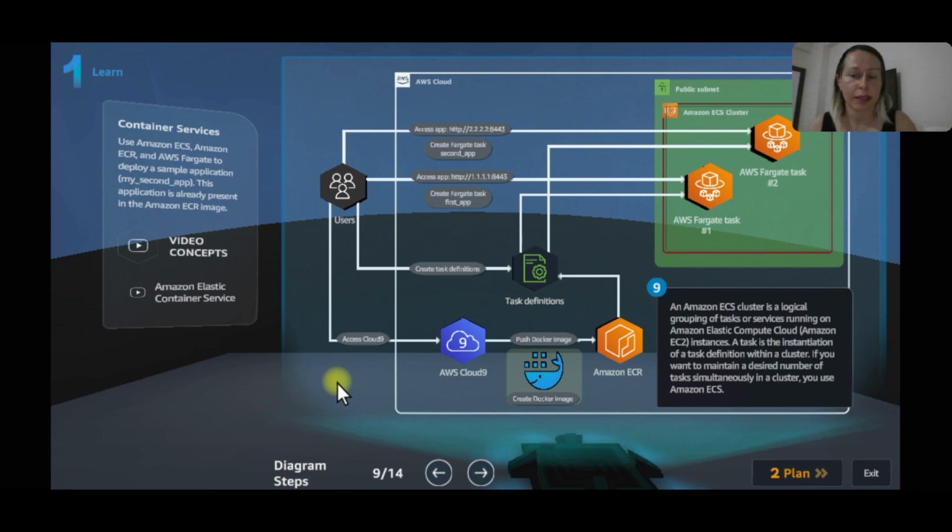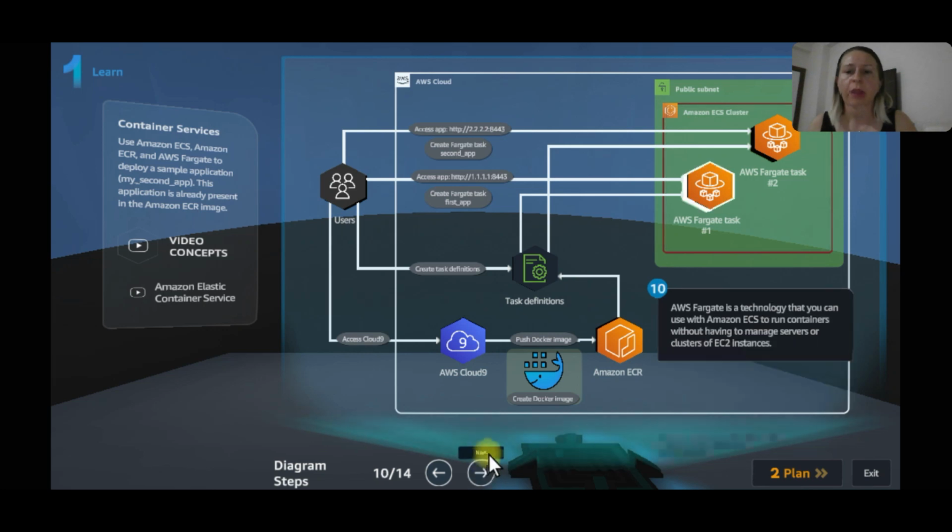An Amazon ECS cluster is a logical grouping of tasks or services running on Amazon Elastic Compute Cloud instances. A task is the instantiation of a task definition within a cluster. If you want to maintain a desired number of tasks simultaneously in a cluster, you use Amazon ECS.